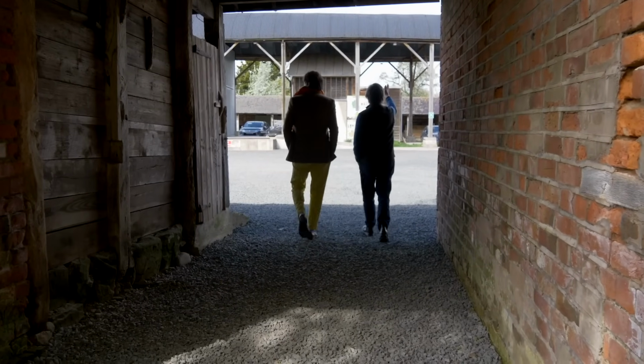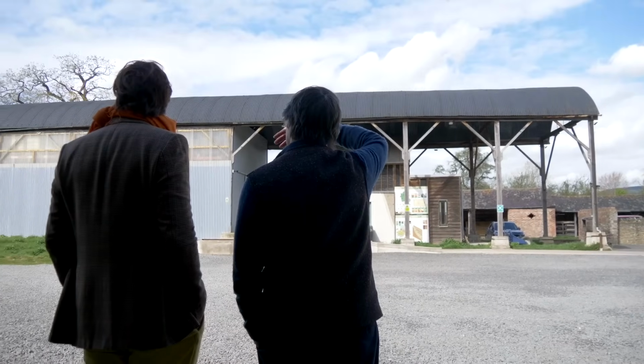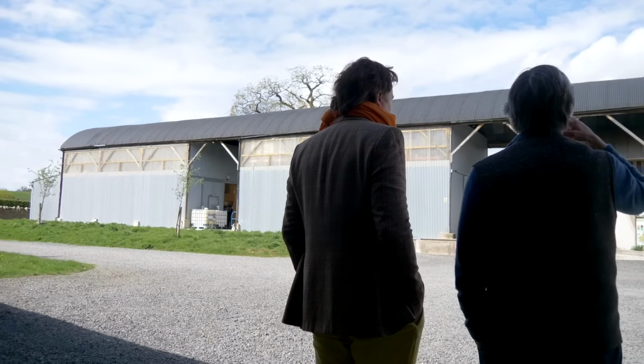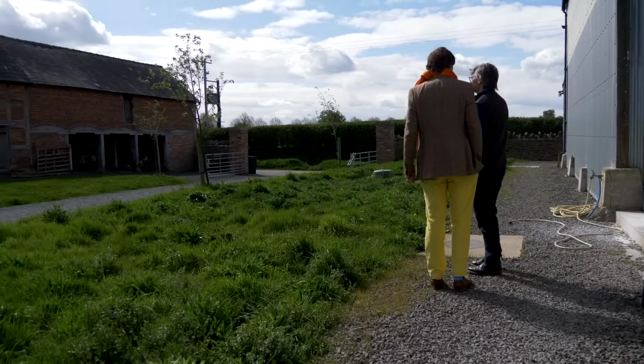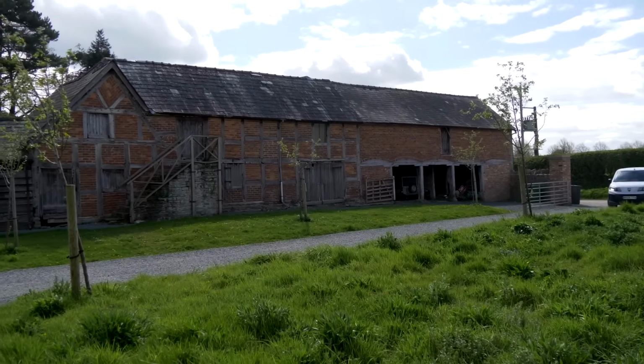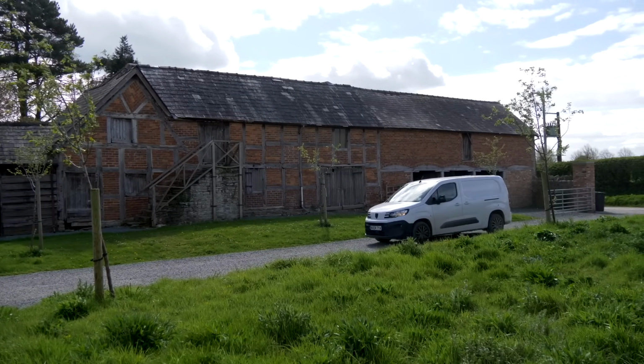Yeah, so this was an open pole barn, but that just shows you just how much winter fodder they were storing in order to get the cattle through what they call the hungry gap. Is that all listed too, obviously? Because it's all part of the curtilage of the rest of the house. And so we just use it for storage. But this one, the pole barn, is all still here. Yeah. We just kind of encased it.